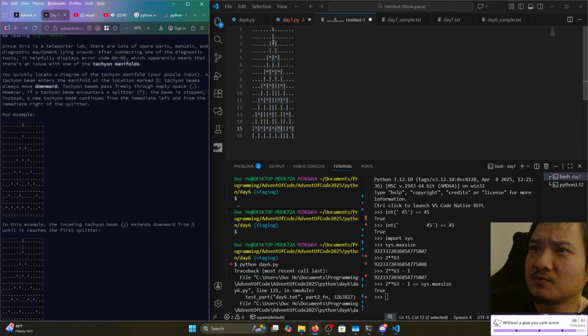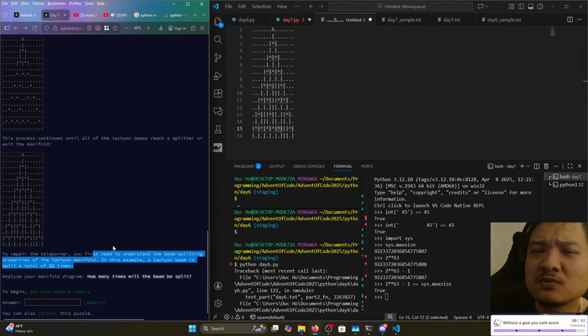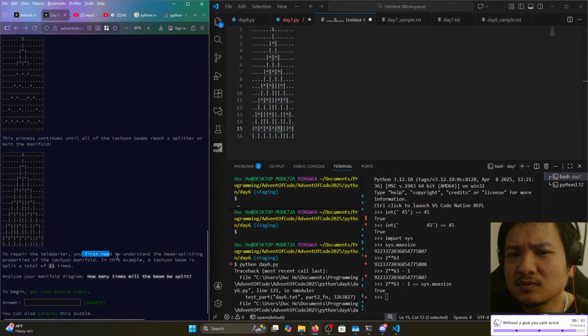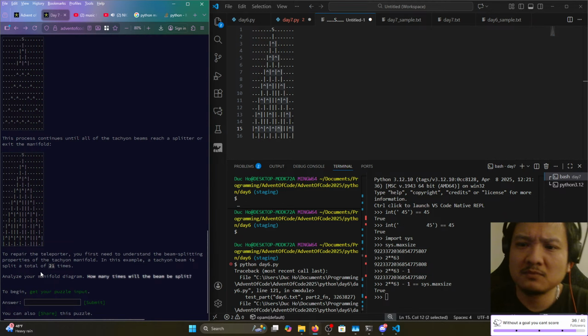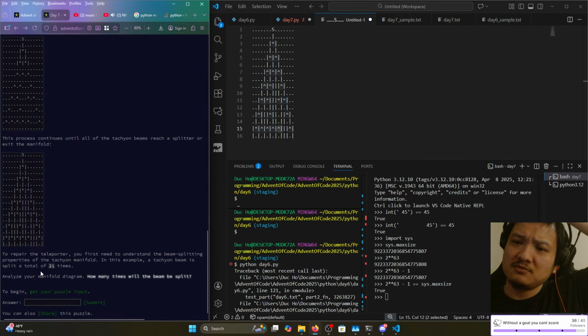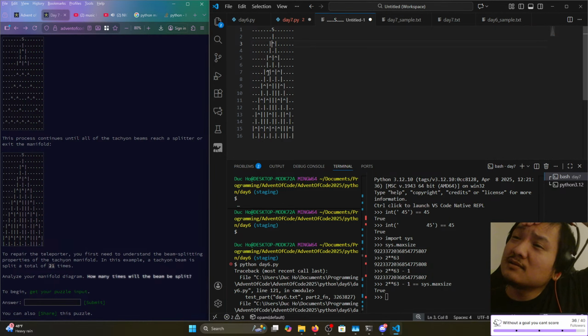So we do this, we go left like this. 1, 2, so how many times would the beam be split? Does that mean, what?